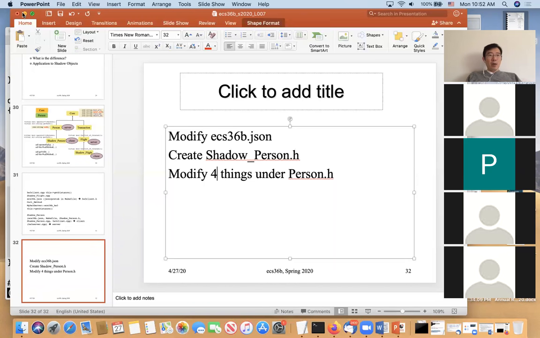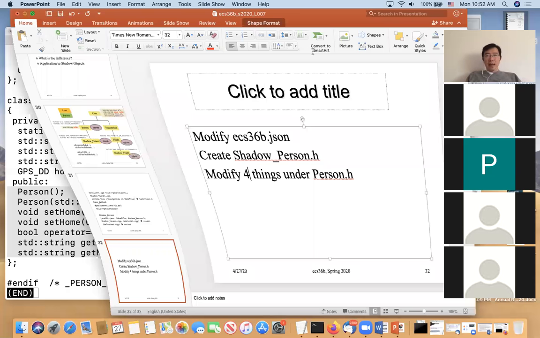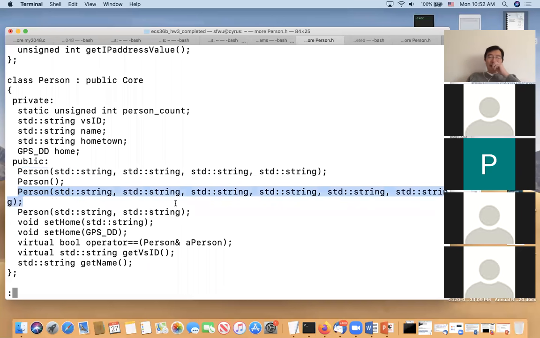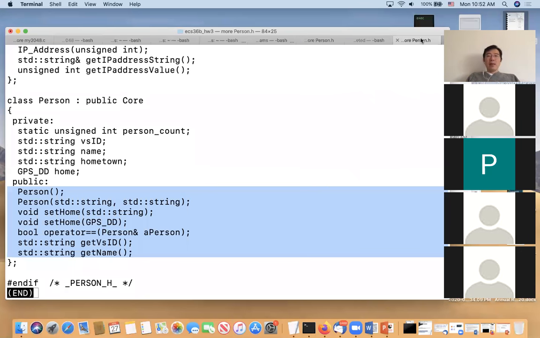Let me say what the 4 things are. I said there are 3 things I changed. One is introducing this one, having these 2, but I also changed this one as well. That's good, I should explain that. When I first created this demo program, I didn't need to worry about shadow person.